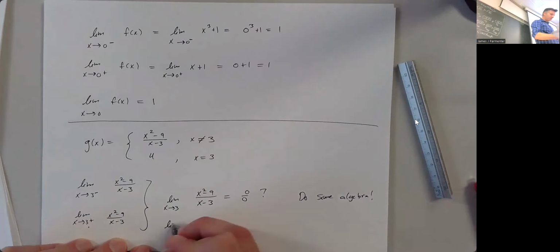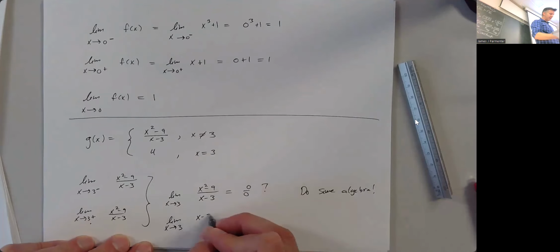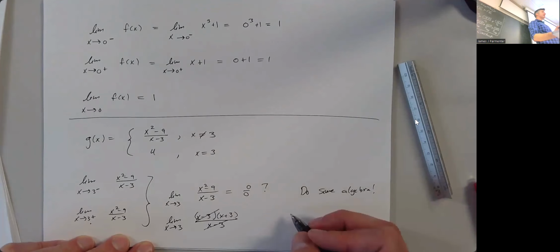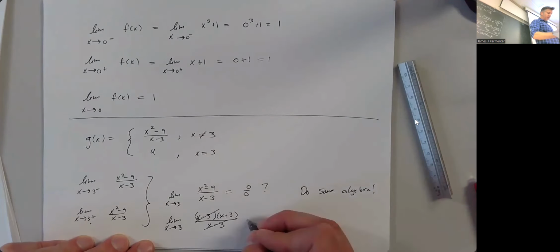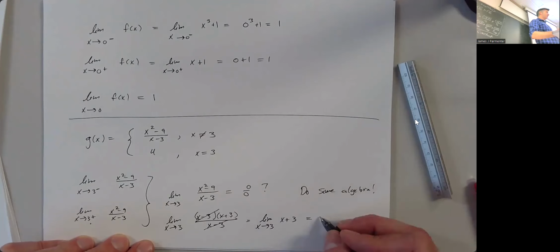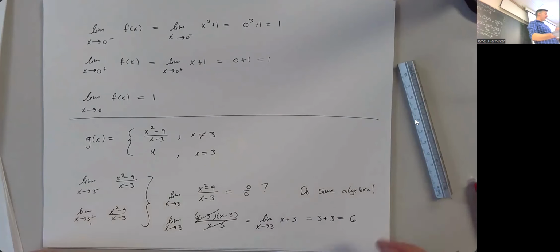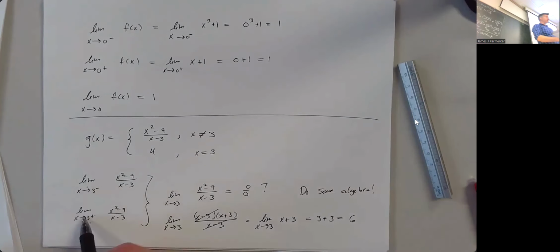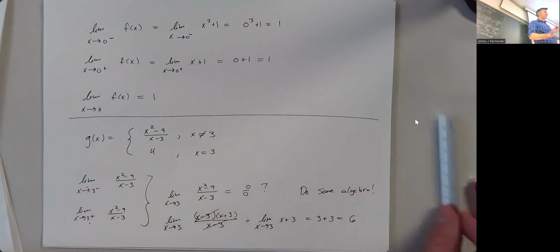So here we can factor. X squared minus 9 factors as x minus 3 times x plus 3. Then we can cancel the x minus 3s, since x minus 3 divided by x minus 3 is 1. And then we've got the limit as x approaches 3 of x plus 3. Then we can plug in 3, since we no longer have division by 0 as a potential problem, and our limit is 6. That would have been true whether I did it from the left or from the right, so I can do both sides at once without having to worry about that.